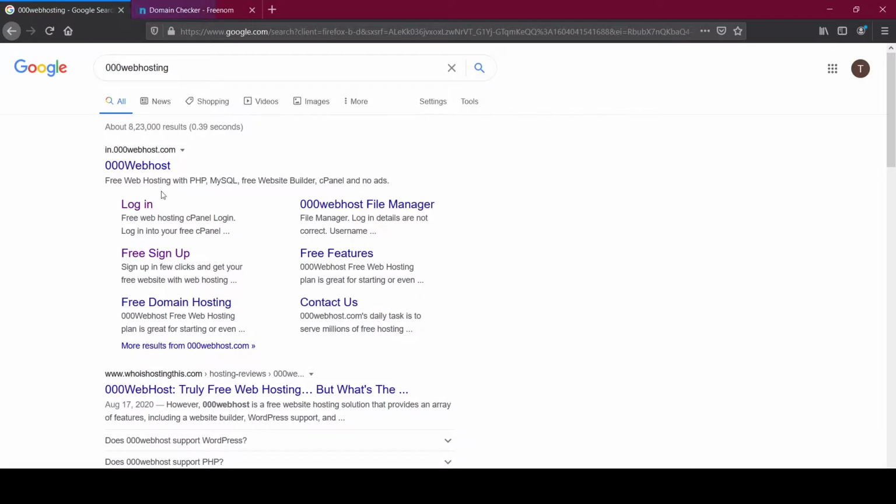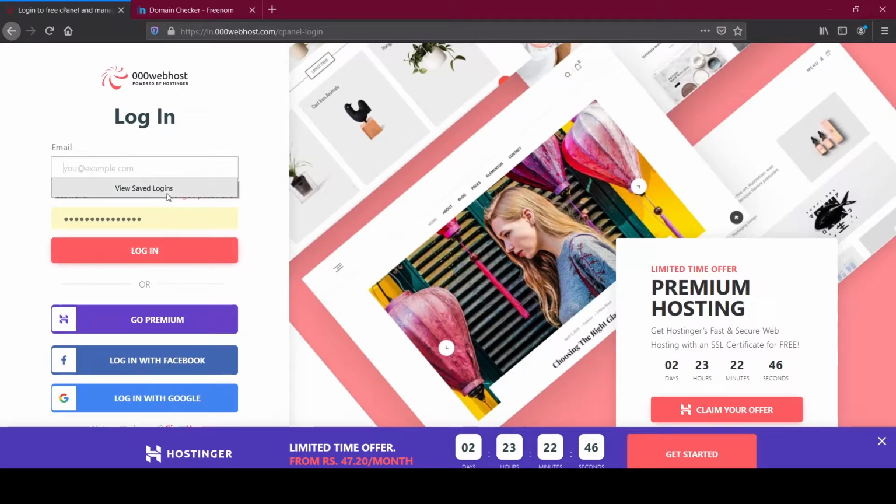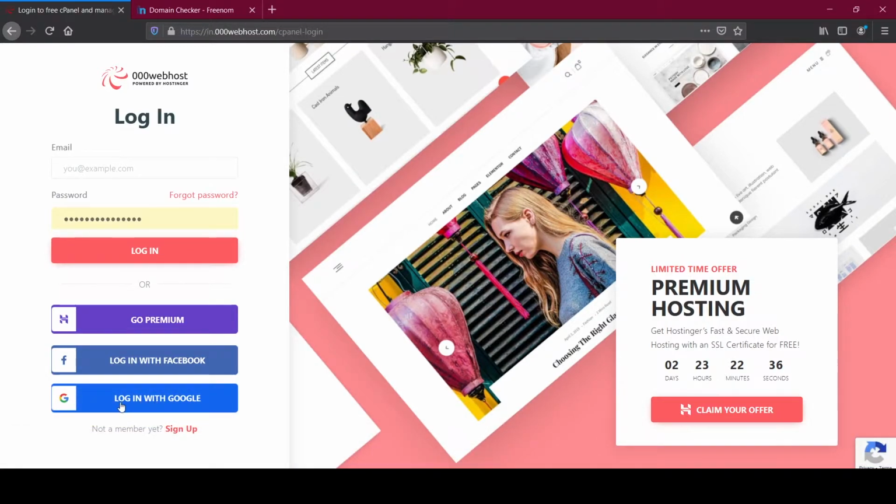The first step is our web hosting. So log into your web hosting. If you don't have an account, then sign up with Google or anything else. You can also sign up with Facebook, and I am just going with Google account.